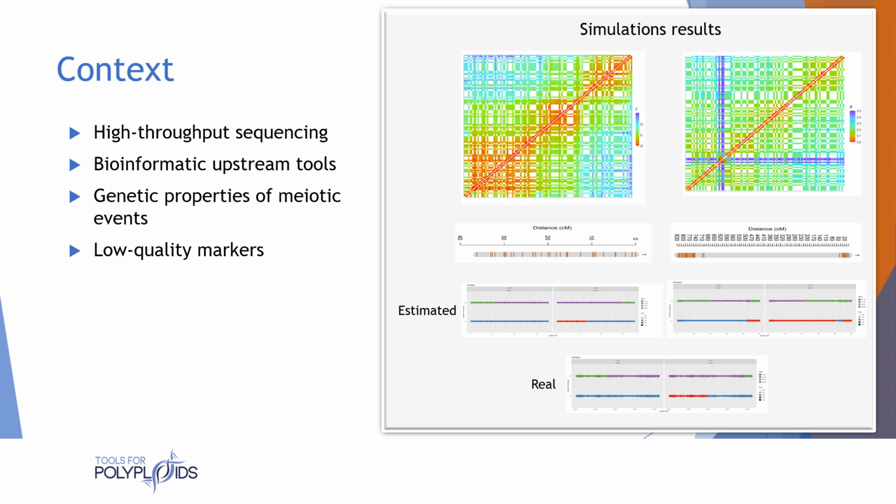Because the genetic properties of the meiotic events are well known, linkage analysis can be used to identify low-quality markers, as shown in the figure. The left side shows a linkage map built without genotyping errors, and the right side with genotyping errors. We can see that in the presence of these errors, there is a wrong number of recombination events, inflated linkage map size, and distortion in the expected color pattern in the recombination fraction heat map. Therefore, good quality genetic maps validate all upstream procedures and can help to identify the best combination of software and parameters.